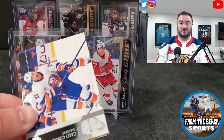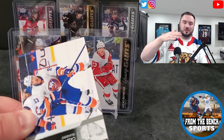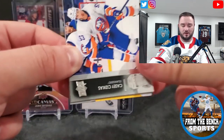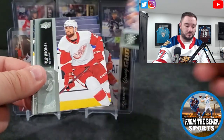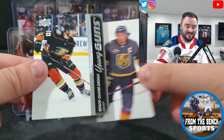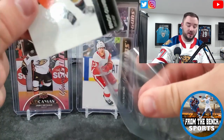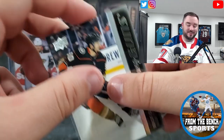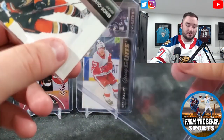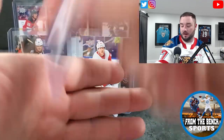Michael Bunting is going to have a young guns canvas in a Toronto Maple Leafs uniform — kind of weird. I don't think I like having a young gun that crosses over from last year's extended series and then you put him in the Maple Leafs uniform — gives me the ick. Former Moncton Wildcat, Benoit-Olivier Groulx — his young guns canvas is also coming out in extended series. Literally the next name on my list. His is a three to five dollar young gun.